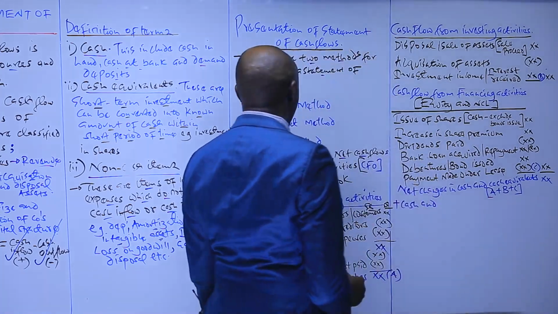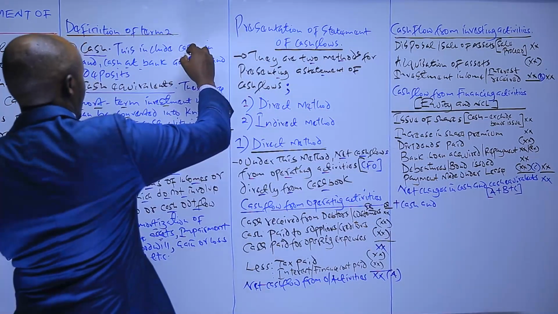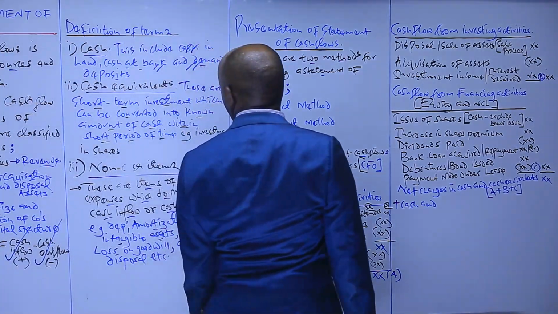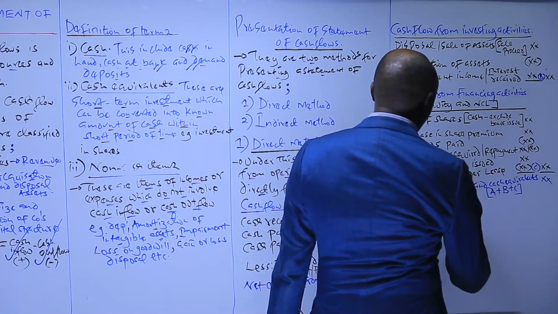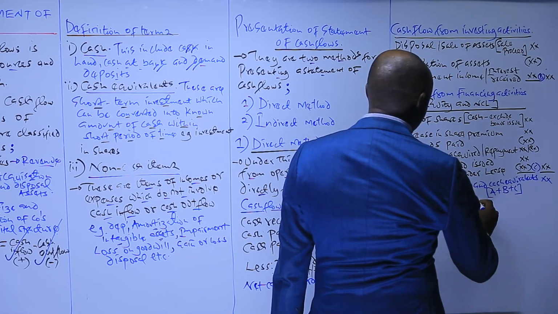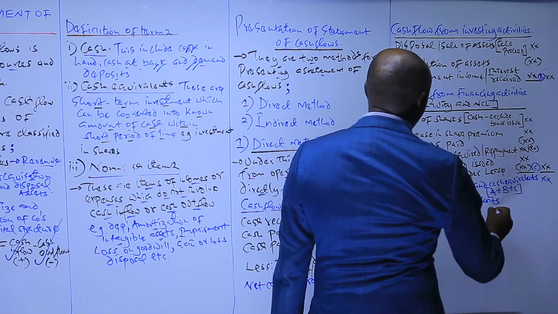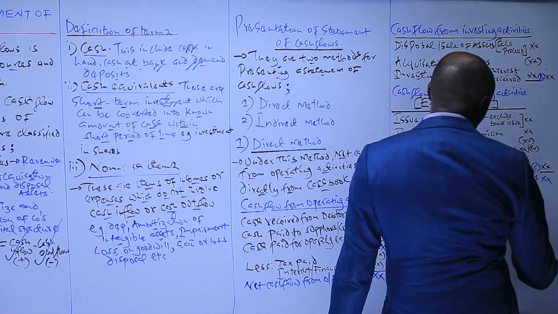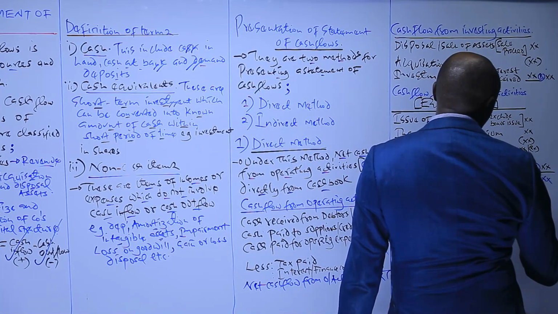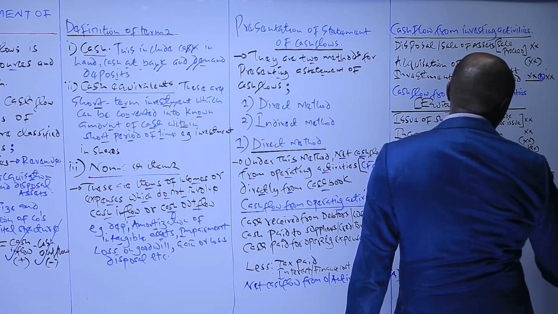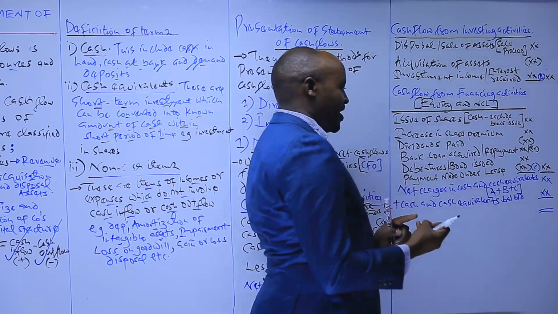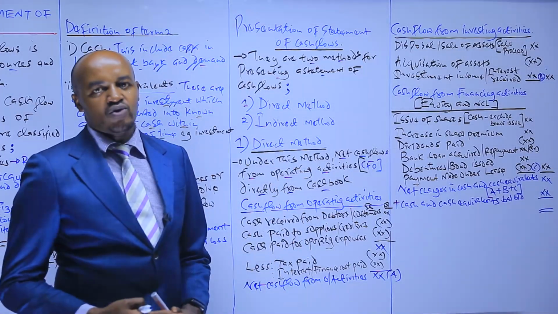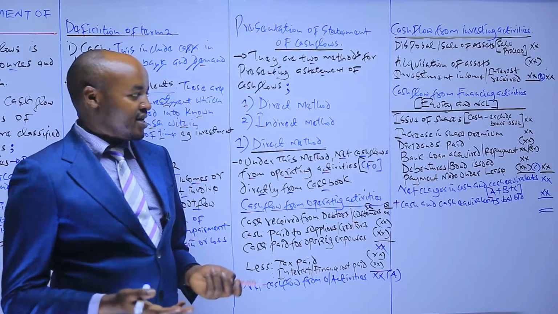You have to recall we said that cash includes cash in hand, cash at bank, any short-term demand deposit. So we take cash and cash equivalent. Cash equivalent, we have said that these are short-term investment, balance brought down. Balance brought down is at the start of the year. So you add all those items: any cash in hand, any cash at bank, bank overdraft, and also short-term investment at the start of the year.